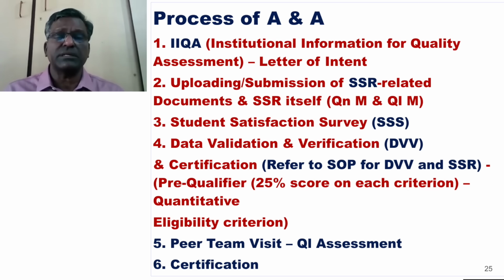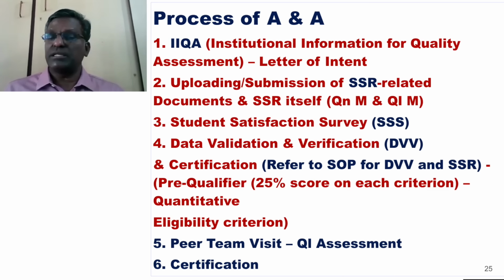Okay, so after a college or a university submits what is known as IIQA, the next step or the next procedure is to submit SSR. And what is SSR? It is a self-study report which talks about the 7 criteria, the various key indicators, and the various metrics, both qualitative and quantitative.